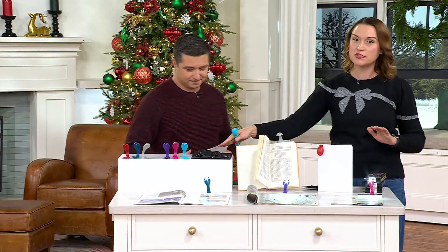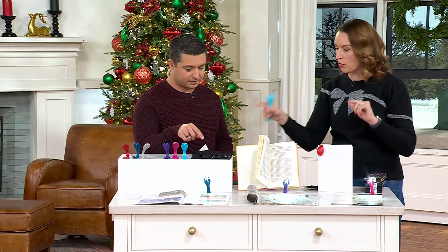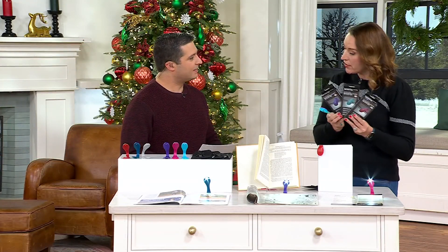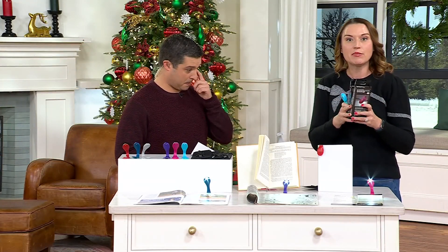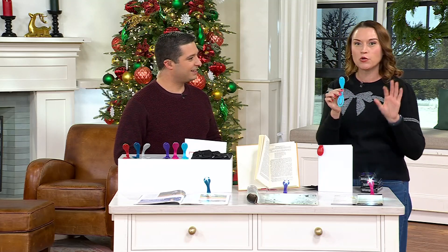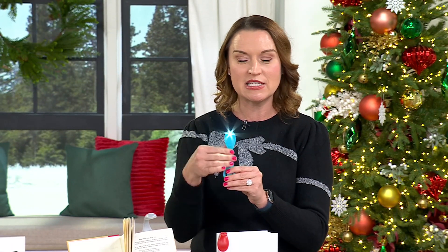All of them will come with individual pouches for you to store them. There are wires to charge them up because these are rechargeable, and each one's going to be individually boxed too. They literally charge up in an hour and a half and will run for three full hours. They are an LED light with 20 lumens, cool to the touch, and completely bendable and flexible.